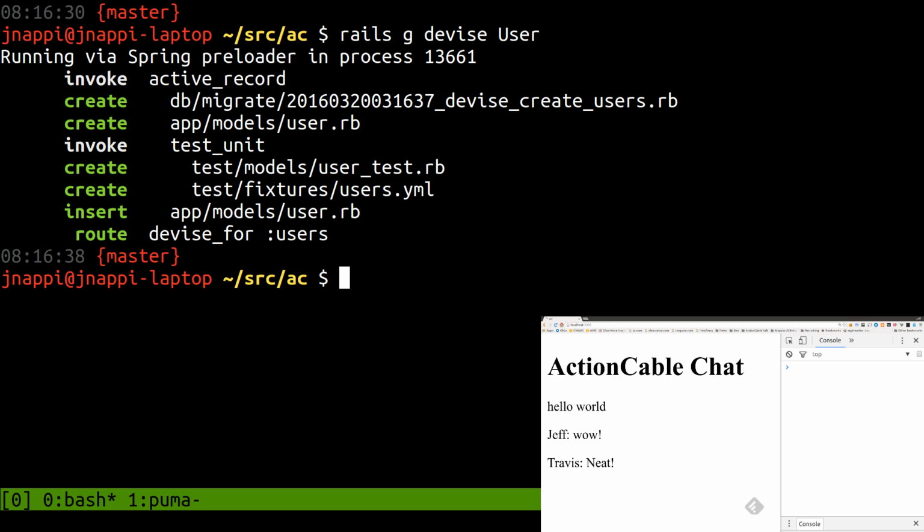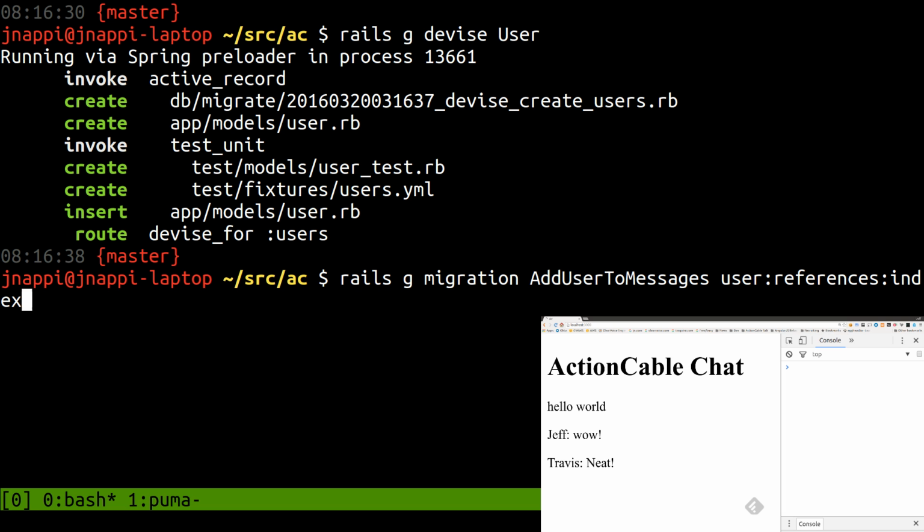And lastly, I'm going to add ownership, the reference for our user to messages. This is using a cool feature that was introduced in Rails 4.2, I believe, that lets you use add references with migrations, which makes it very easy to add references.